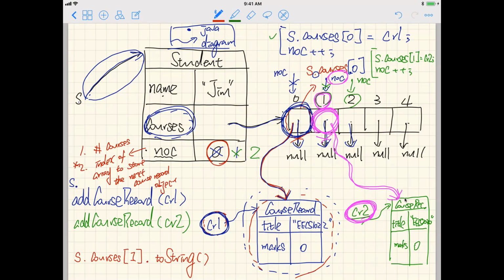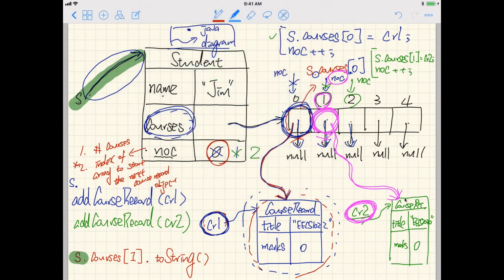Let's understand this, going one by one. Let me break it down into different parts. When I say s dot, it means s and follow the arrow to the object. Once I get to s dot, that means this particular student object.